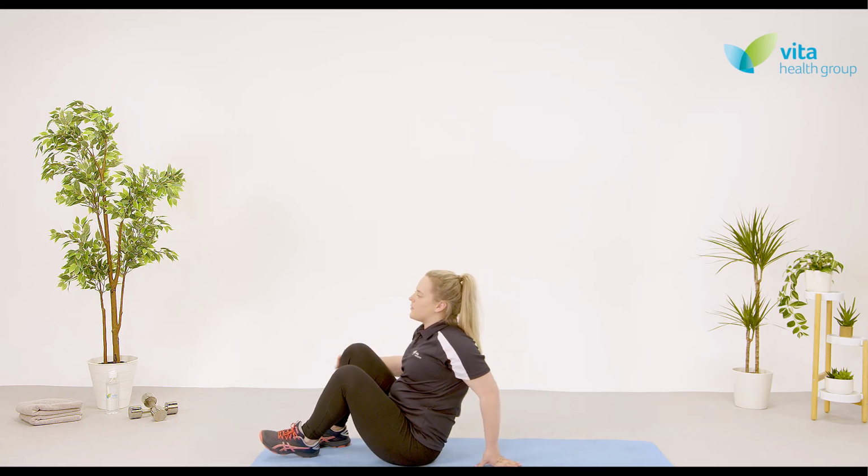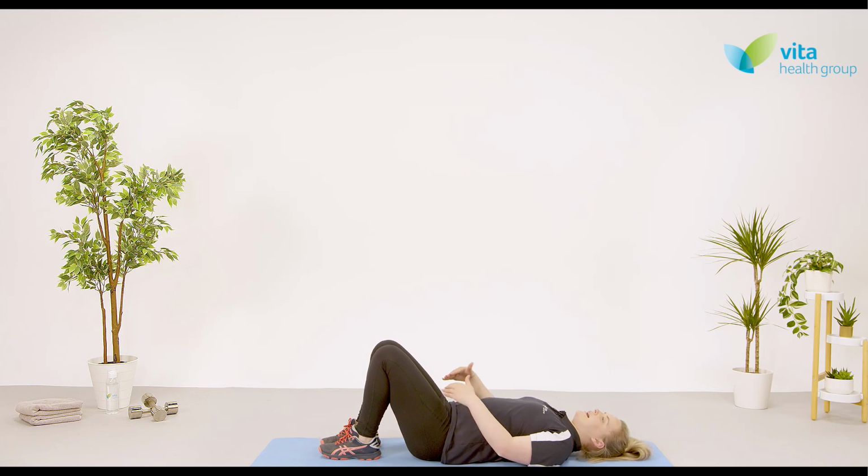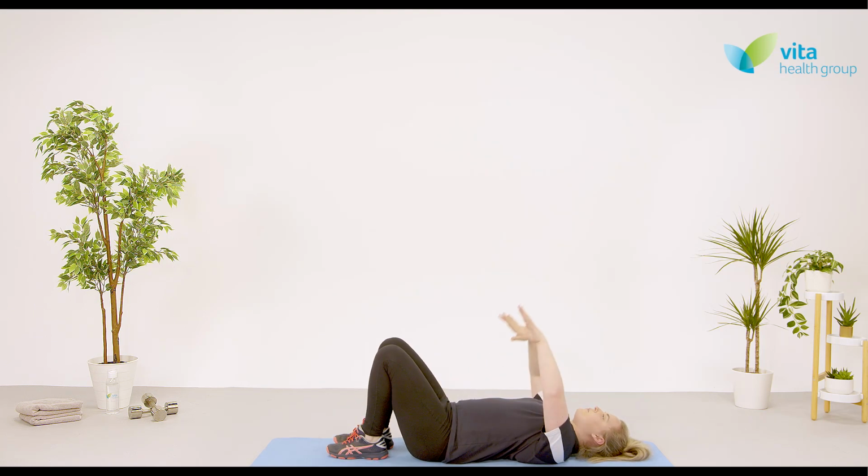Okay, back onto our second set. So we're going to reposition ourselves back on the floor. And like we said before, the legs can be on the feet on the floor or they can be in our tabletop position, whichever you want to do. Arms up in the air, and we're going to go for 10 repetitions on each arm. Again, off we go. Nice and slow and controlled.